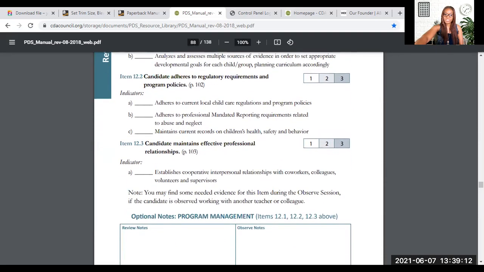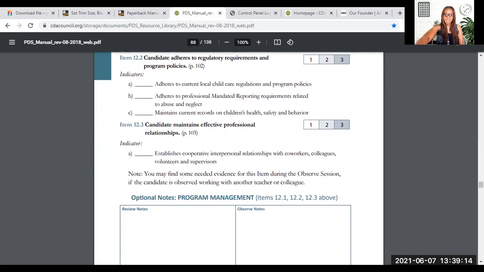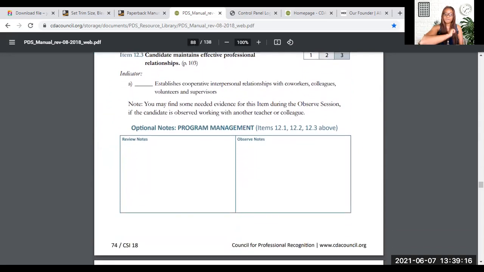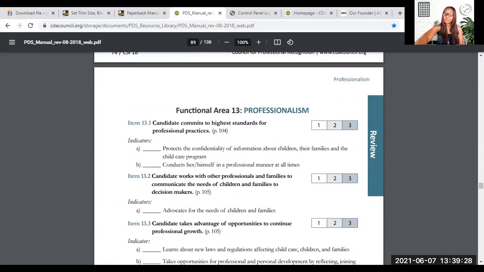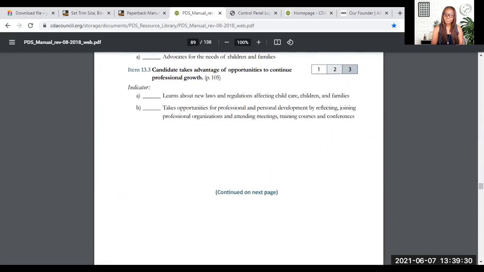Make sure that you show us in some form that you're part of some early childhood community, whether it be HighScope or NAEYC. You need to show that you're continuing your education as far as having training and PD in this area. So you definitely want to show that.